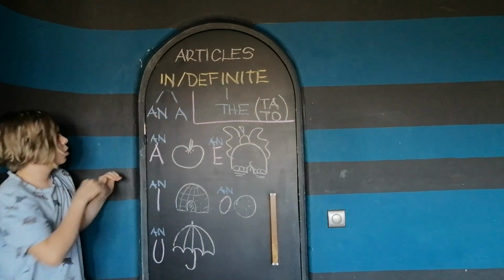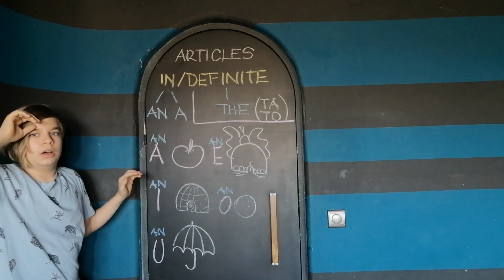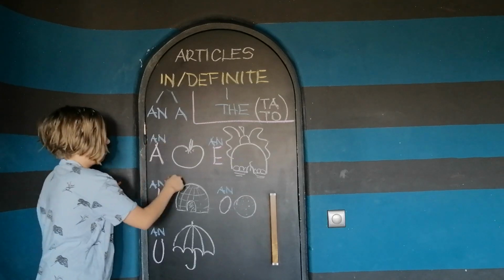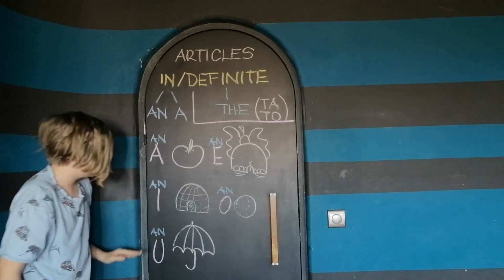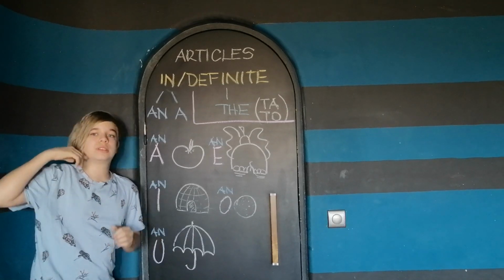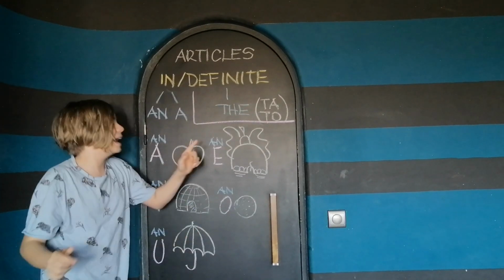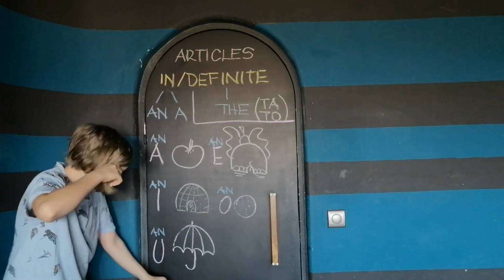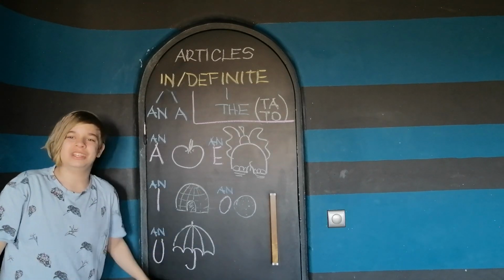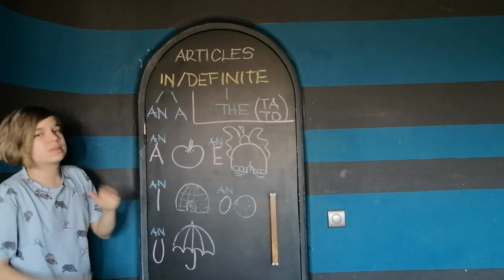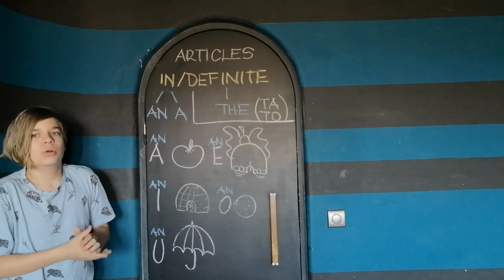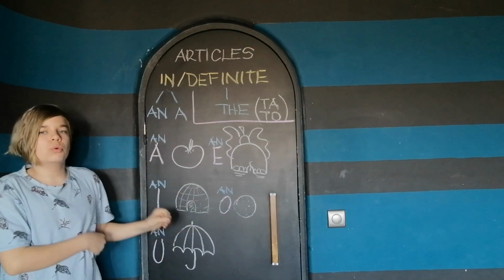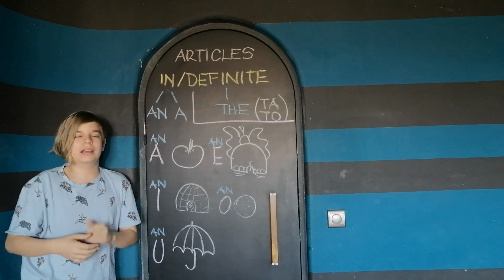And then indefinite articles: in front of every word that starts with a vowel, we put an. So an apple, an elephant, an igloo, an orange, an umbrella. And in Slovenian, we would say kar eno jabolko, kar en slon, kar en igloo, kar ena pomaranča and kar en dežnik. We don't use an or a, we use kar en or kar eno or kar ena. Yeah. So when we're talking about a specific thing, we use ta or to. When we're talking about anything, we use kar en, kar ena, kar en.